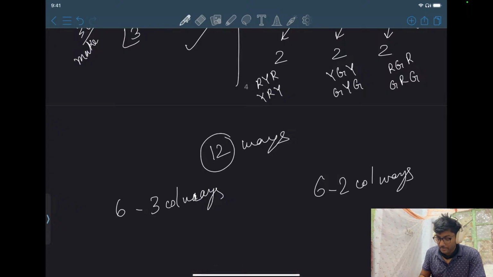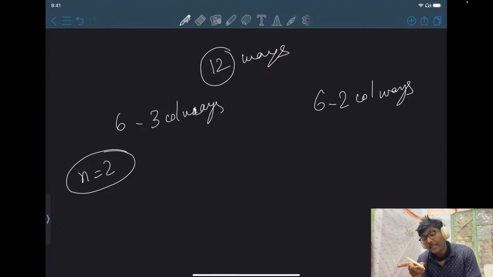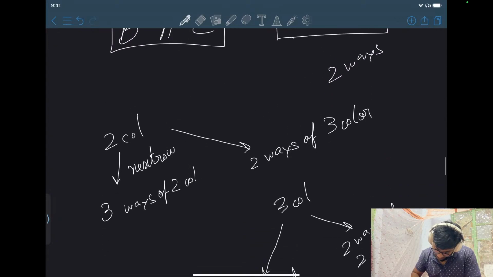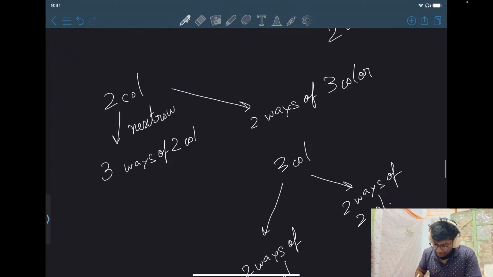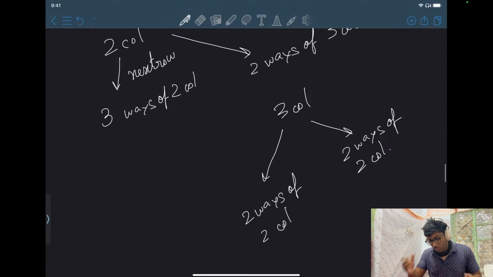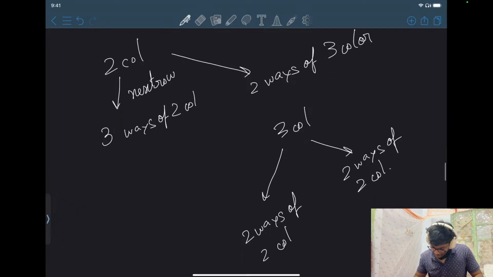Now let's try to calculate what n equal to 2 will be. For example, if we have 6 colorways, every 3-colorway will have 2 ways of 3 color and 2 ways of 2 color.